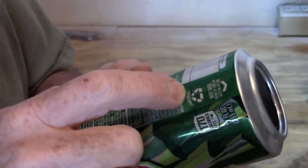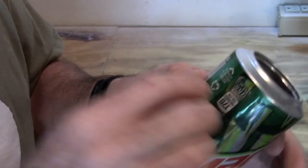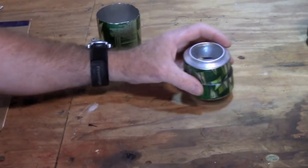Next step is, now we can cut this line like we did before. It's just a lot easier to go ahead and take that out while you're dealing with a whole can instead of a little piece of can. Okay, so we've got this cut out now. We've got the top, and that's going to be the bottom. They're going to fit together like that.